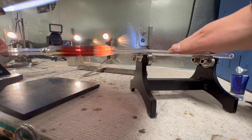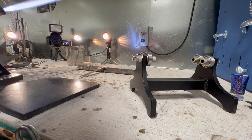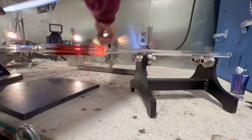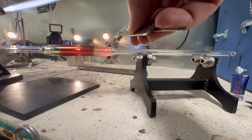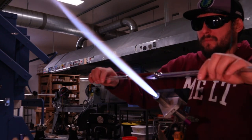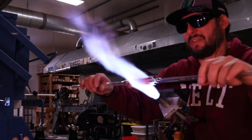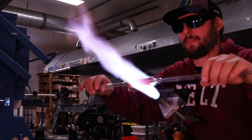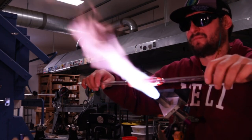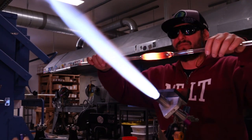Back to the roller again — I love these rollers. Keeps me working on center. If you can keep that center through your whole project, you're going to have a lot better success. Here I am using the metal calipers to see how far I have to expand this glass out to be about the size of the bottom of that other shot glass. So I'm going to add a little heat and gather the glass a little bit and expand it out to that size I need it to be at for the base.